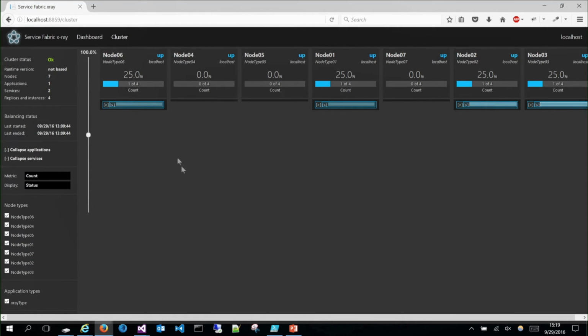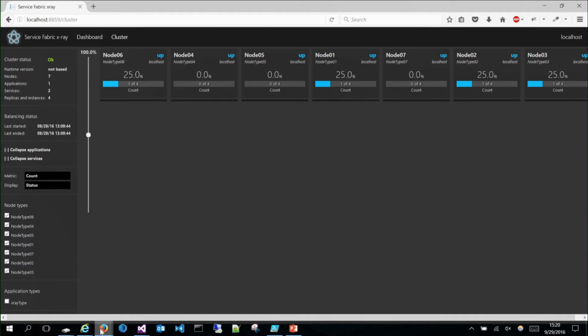I'm going to show you a slightly different view of things. This is a different tool. This isn't in Service Fabric. This is just the kind of UI you can build using the Service Fabric management API. This is something I built in Angular a while back, and what it's going to show you is a visualization. I've got the whole cluster here. It's a 7-node cluster. I've got my 7 nodes up there.